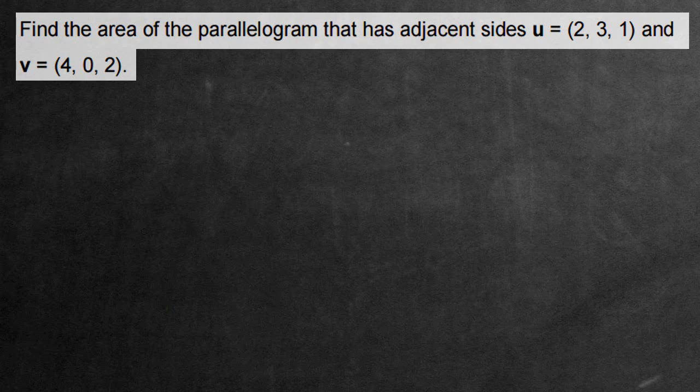So to solve this, we're going to be using the same formula we used in a prior video to find an orthogonal vector. The first step is to actually find that vector. The formula to find the area of a parallelogram, at least in this particular context, is the length of u times v. So let's go ahead and try to find u times v. This u times v here is the orthogonal vector I was talking about earlier.